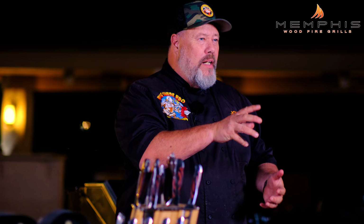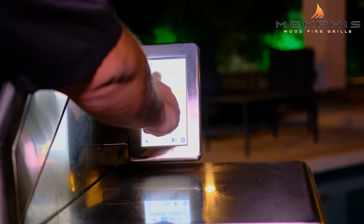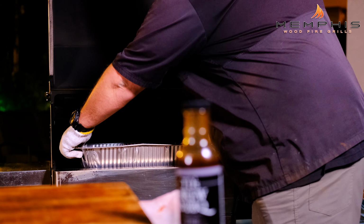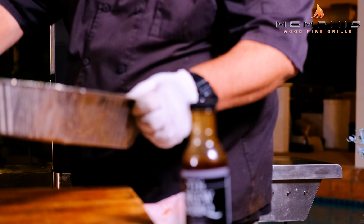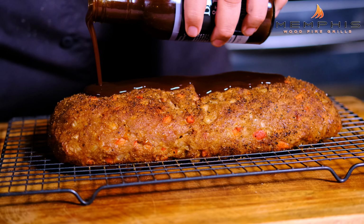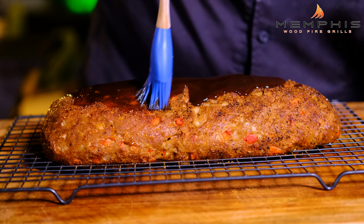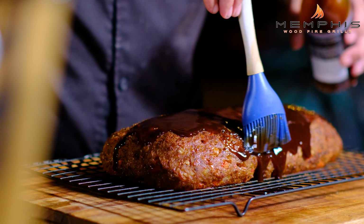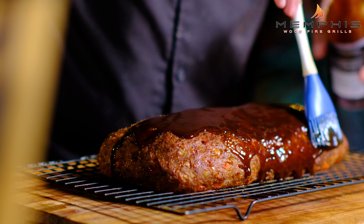The meatloaf has been in for about 60 minutes. It looks good. So now it's time for the next steps in the cooking process. Now we want to set the Memphis Wood Fire Grill to 350 degrees. And we're also going to remove the meatloaf temporarily from the grill. Then we want to drizzle the meatloaf with the barbecue sauce. You want to use a brush to even out the barbecue sauce and make sure that you don't have too thick of a layer. The grill is ready. The meatloaf has been sauced.